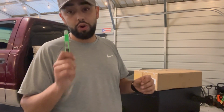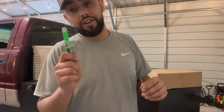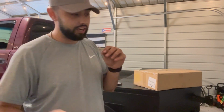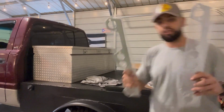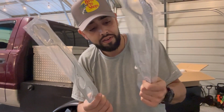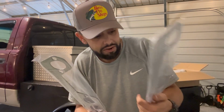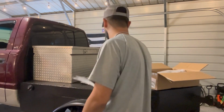Anytime you buy headers and they come with a pack of gaskets, you always want to get a different set of gaskets just in case the gaskets aren't thick enough, because different mating surfaces, you want a thicker gasket. So let's dive into it and see what it looks like. All right, there's our gaskets. They look pretty decent. I'm not gonna hate on them. They look pretty decent. They're a little warped, but we'll compare them to the other ones in a little bit.